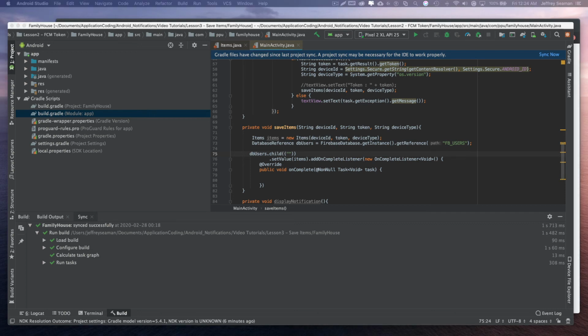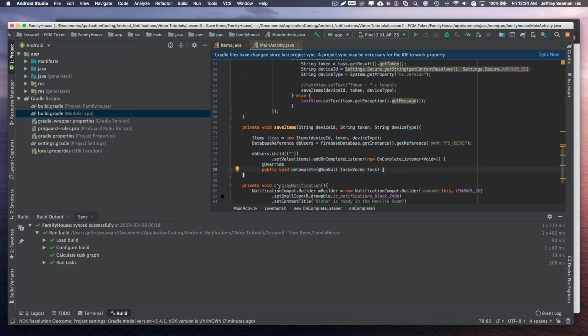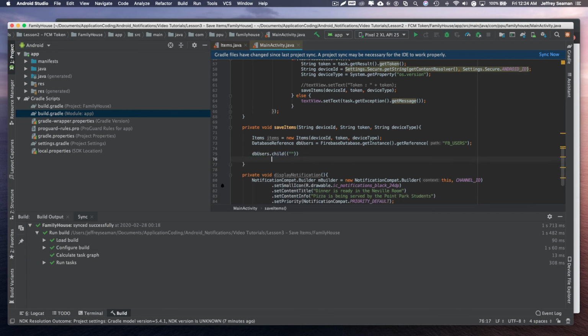Let's copy this code, because this is not right. Paste this in here. So I don't know what that is, but I know it's not right.